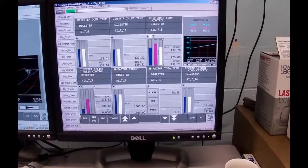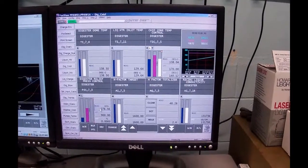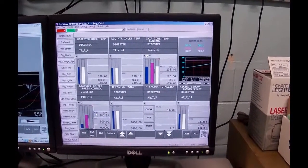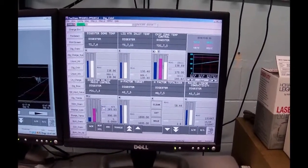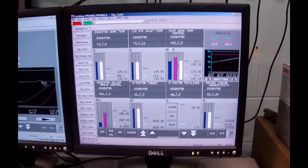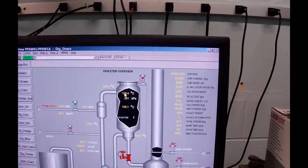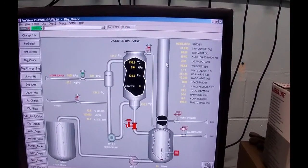And as I say, it's so small we can't really run it, so you get the basic idea that the control is there. But that's back in all your control systems notes. There was a thing on relation control, and there was also an example on a batch digester doing relief control. It could be either pressure or temperature. And I probably could have gone with a temperature by simply looking at what temperature that was at and what temperature this is at, and knowing that I would have a very small difference between the two once all the gases have gone out of there. So could have gone that route.